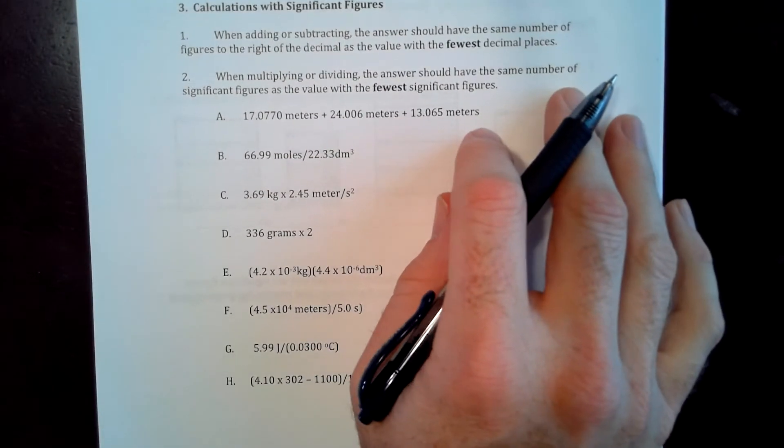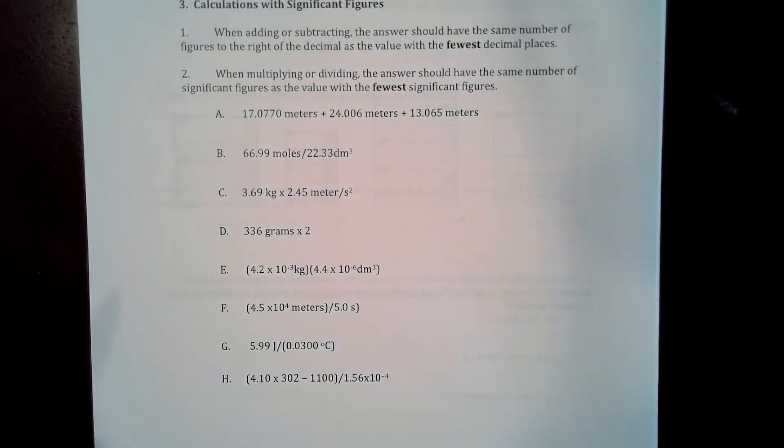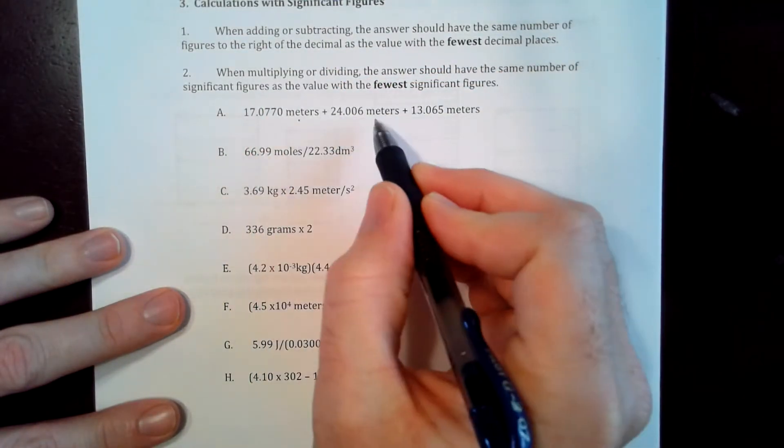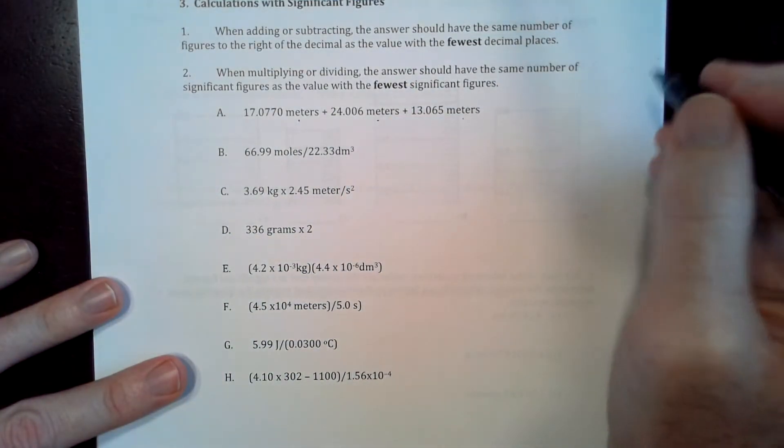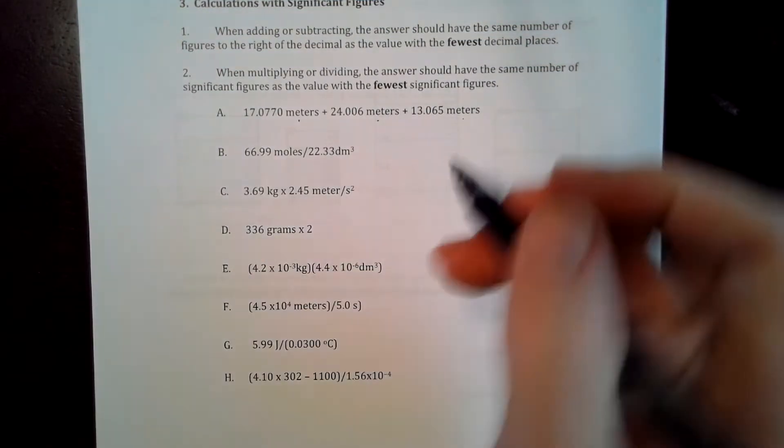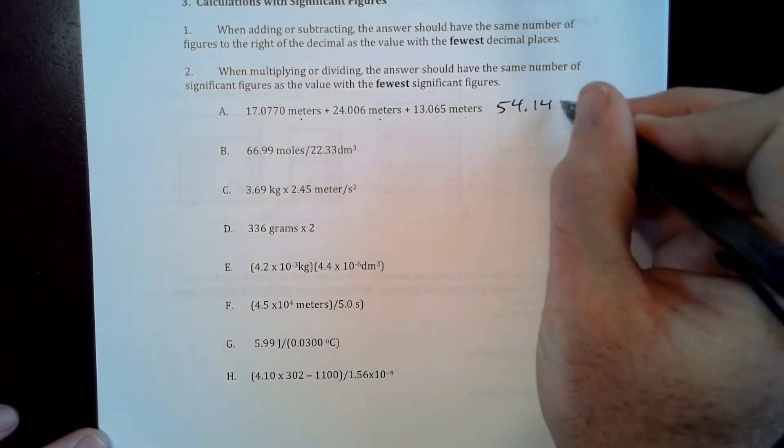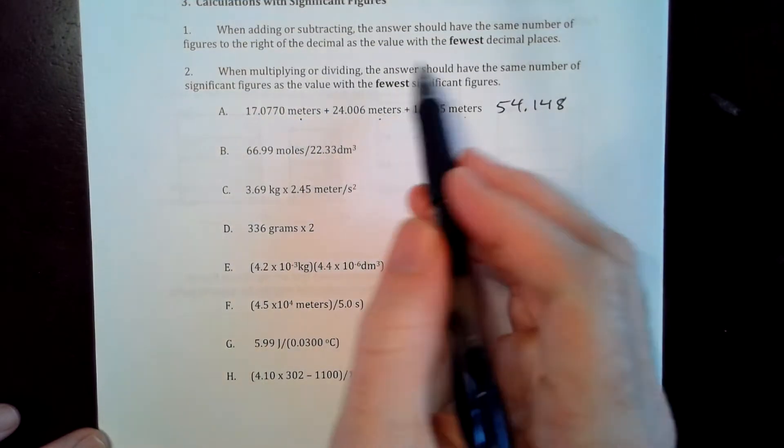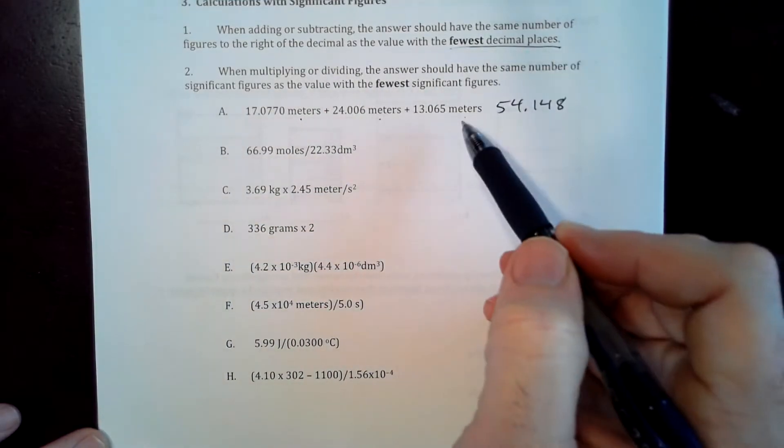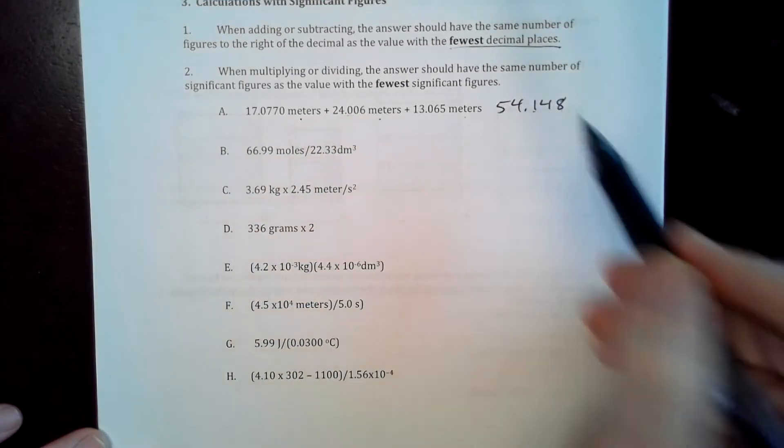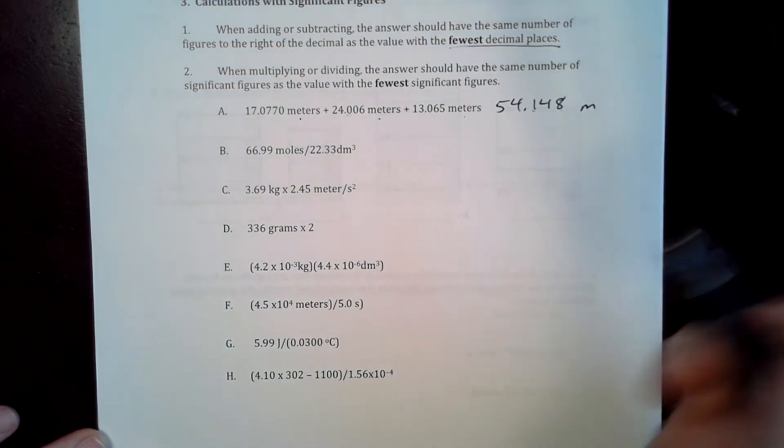Now, these calculations, let's take things. I want to make sure that you guys always watch your units when you do this. When you have meters plus meters plus meters, that's the unit. The last unit is going to be meters. So if I add all those together, the calculator is actually going to give me 54.1548. Now, we are adding, so we're going to use the fewest number of decimal places. So the fewest number of decimal places is 3. So we're going to use 3 decimal places. Well, that's exactly what our calculator gives us. So that's convenient.